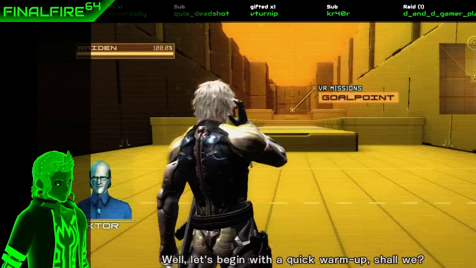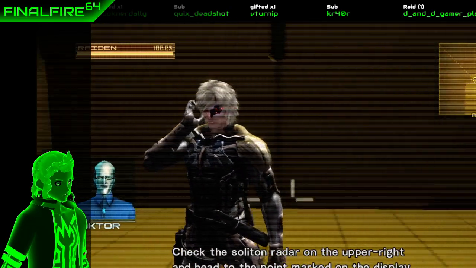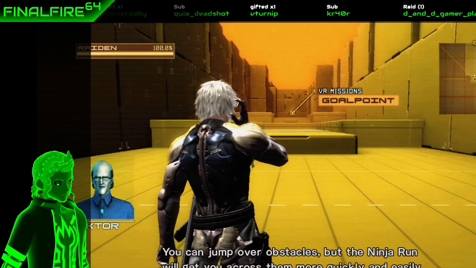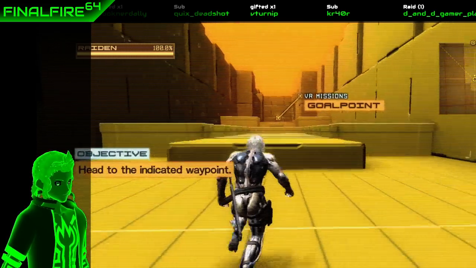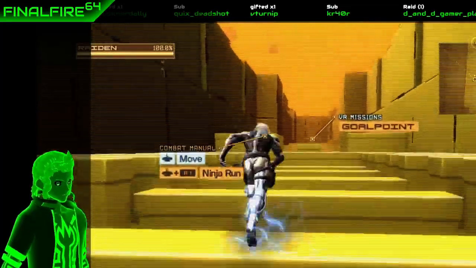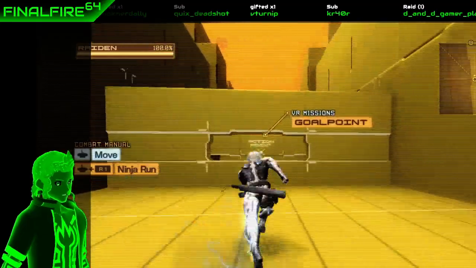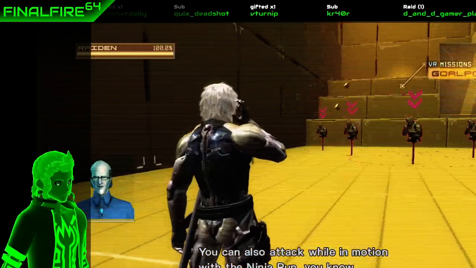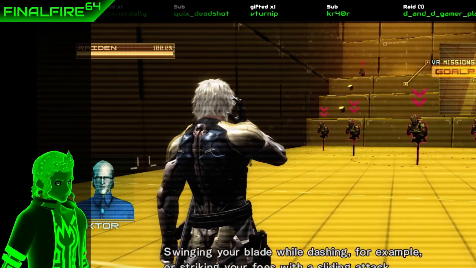Well, let's begin with a quick warm-up, shall we? Check the soliton radar on the upper right and head to Fuck, I the look point ugly. marked on the display. You can jump over obstacles, but the ninja run will get you across them more quickly and easily. Need to run. Okay. That just makes platforming a lot easier. You can also attack while in motion with the ninja run, you know. Swinging your blade while dashing, for example, or striking your foes with a sliding attack.